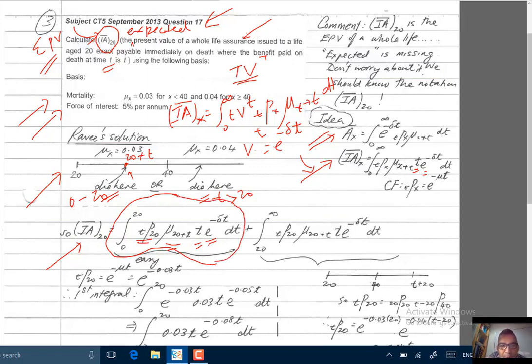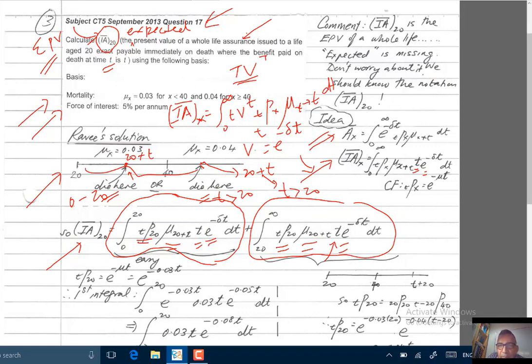Then the second case, where this person dies after age 40. So let's call this 20 plus t. Note, t here takes values bigger than 20. Again, if this person is going to die here, he has to live up to here. That's what you see here. And then the force of mortality will strike and he's dead. You pay him a benefit of t and you need to discount it. And you have a second integral. Note the values of t going from 20 to infinity.